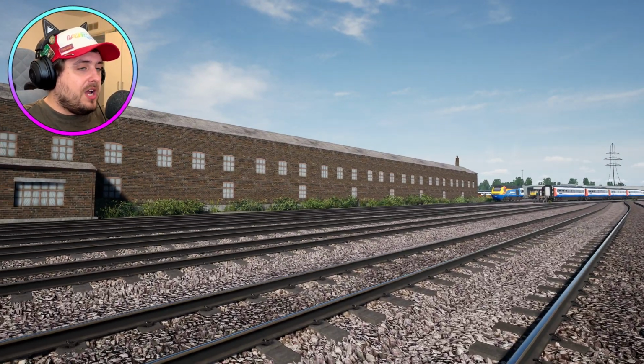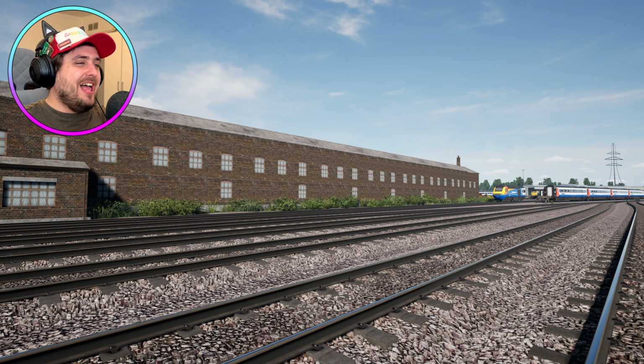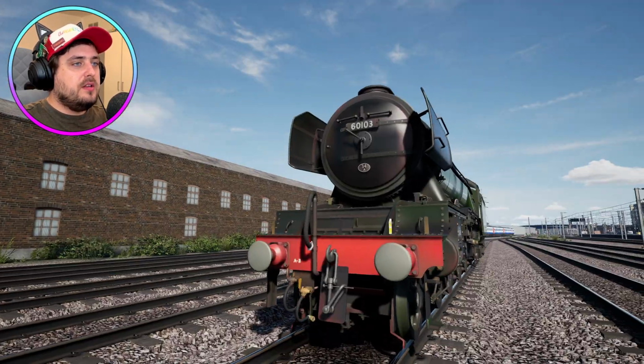Now, I'm not going to waste any time, we're just going to get straight into it, because I think you guys can probably guess already from the thumbnail and the title of this video, we're going to compare Flying Scotsman and Thomas the Tank Engine, because I think a lot of you have been requesting this ever since Thomas the Tank Engine has been released. So, first things first is we want to spawn down Flying Scotsman.